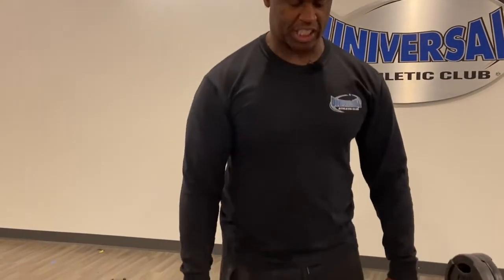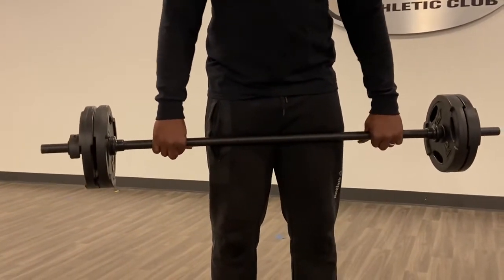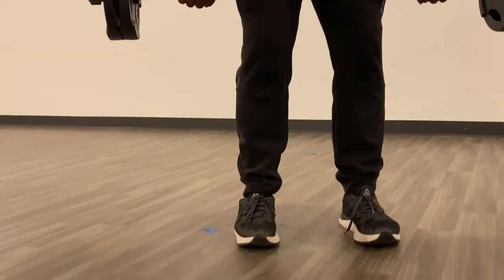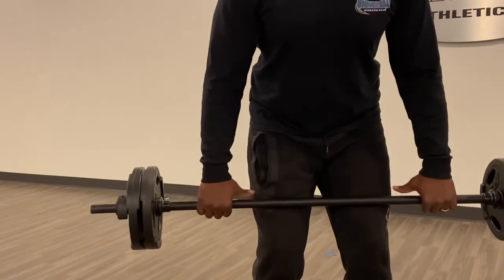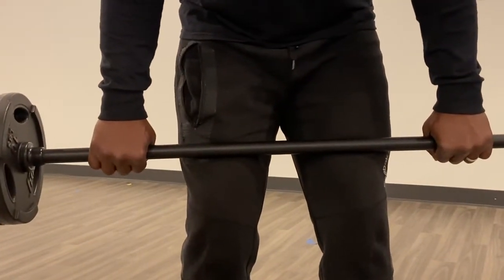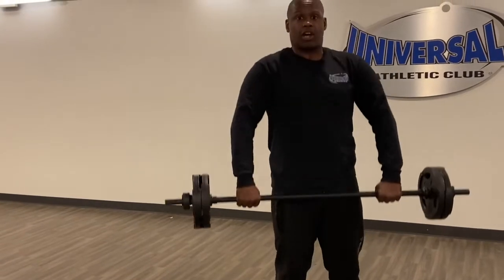The right way to clean and press, especially if you're taking Body Pump — which is quite different from doing an authentic Olympic lift out on the main floor — is this. You have your feet hip distance apart, and you want to hinge over from the hip until the bar gets about a few inches above your knee, but not near your knee. Your back should be straight. You can see my hands are just wider than my thighs and knees. From here, you want to have a good, strong vertical lift, so you have to extend your hip and your ankles and shrug your shoulders.